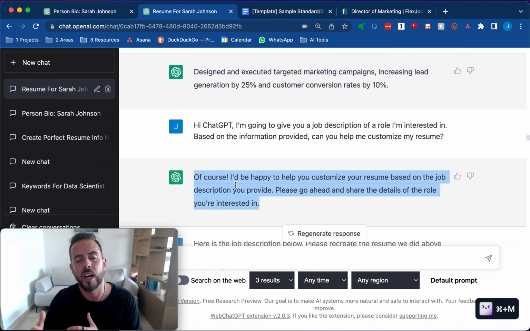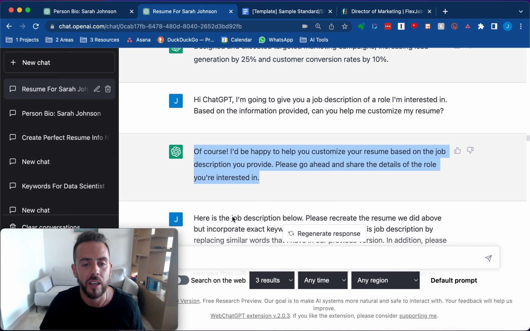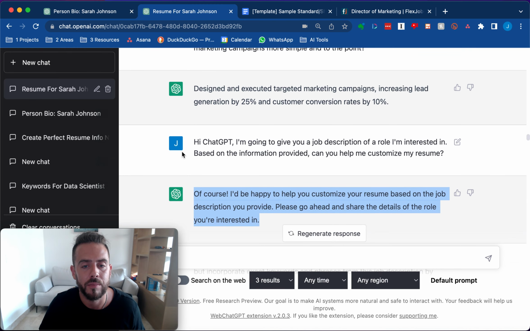Some of the time I like to separate my requests. Instead of giving it one big request where I give it the job description and ask it to do this, I kind of prime it first so that it knows what it's looking for. And sometimes that can be helpful because ChatGPT tends to time out. Right now I'm still on the free version.